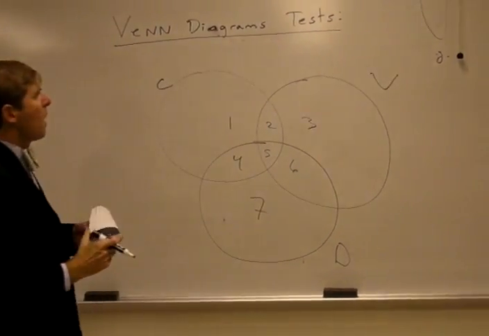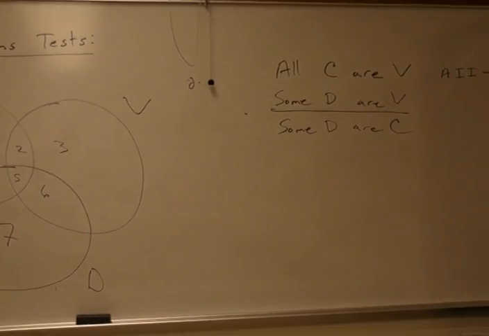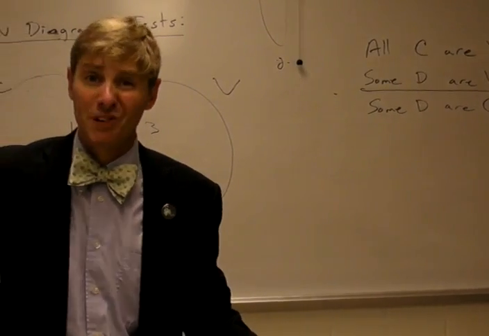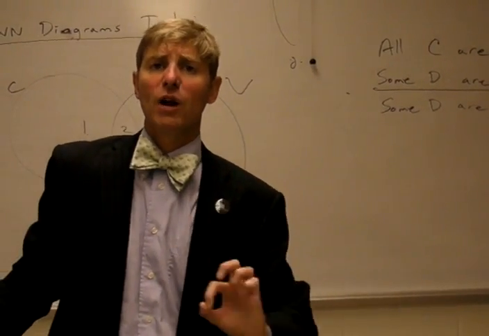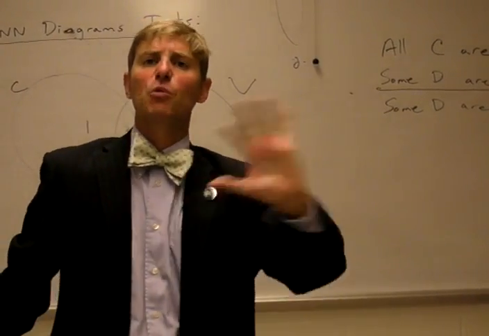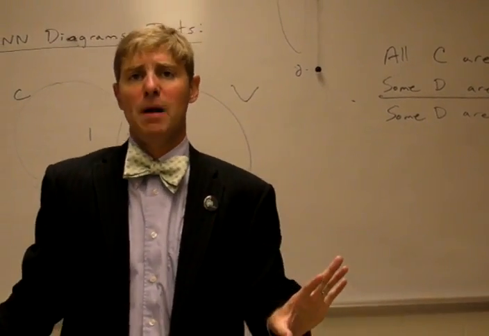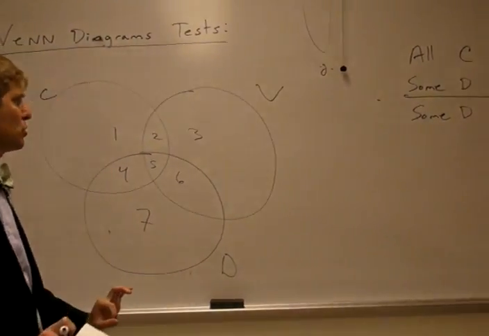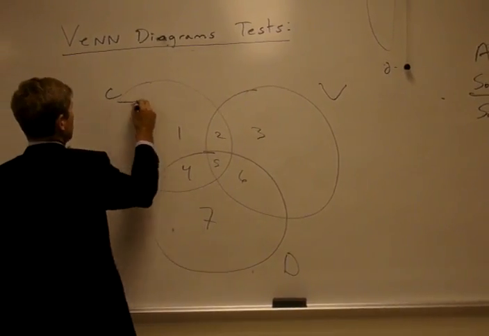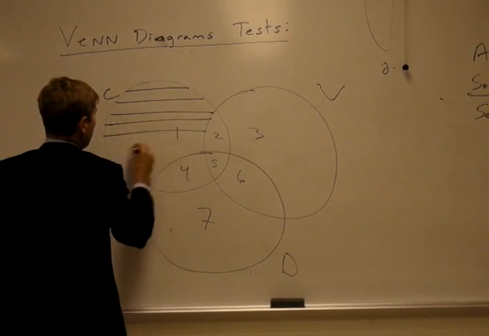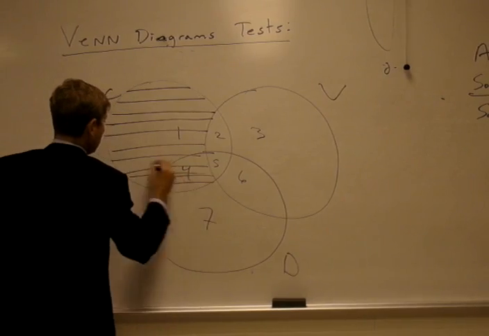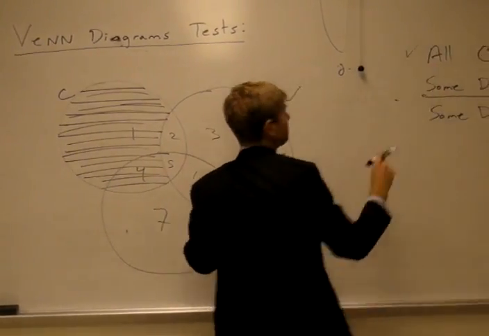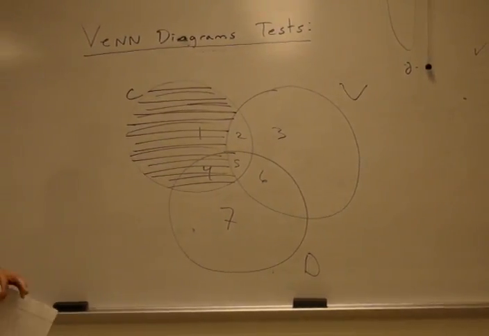All right. I'll see your V. But this is just a bit of advice moving forward. Any time you have two premises, one's universal and one is particular, always diagram the universal premise first, because it will show you the area in which there are no members. Thus, you ought never to entertain placing an X there. So always do the universal premise first. So all C are V is going to look like this. And by this time, I think doing A statements ought to be like clockwork. We've seen it over and over again. So this is all C are V.